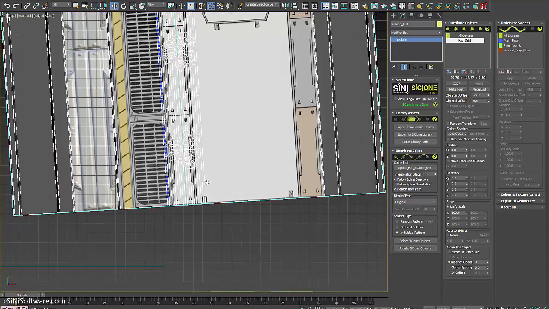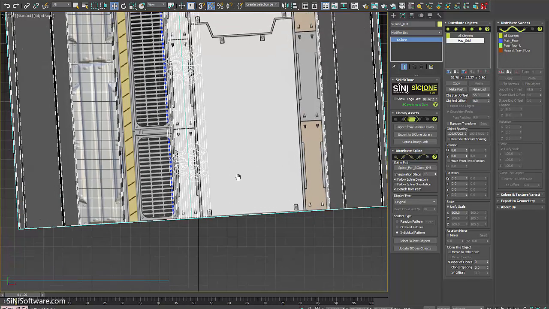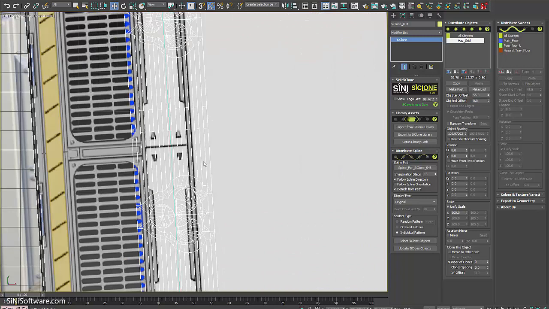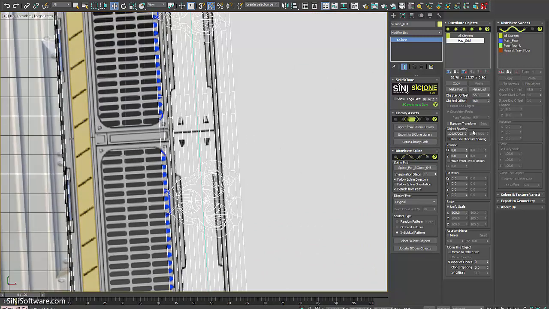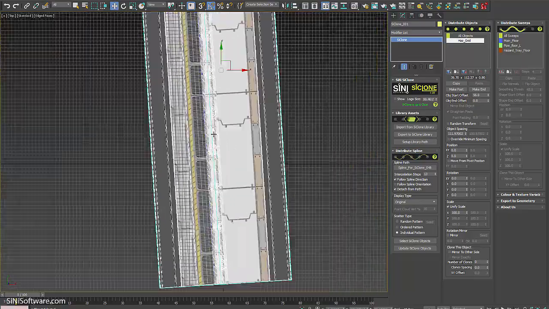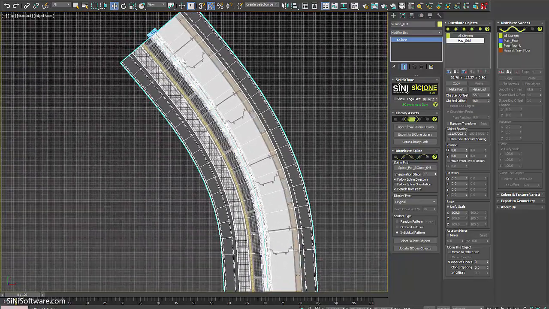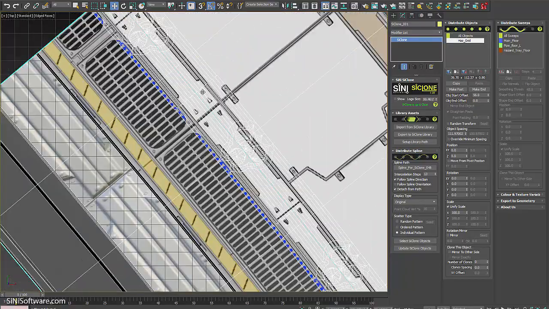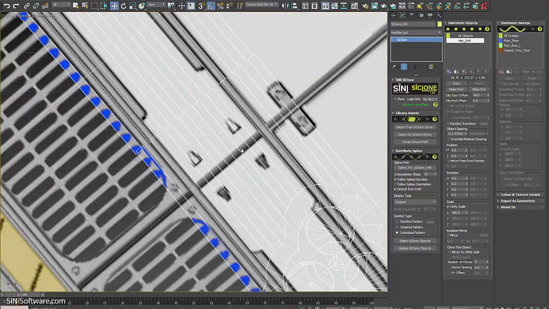There we go. Now, you'll see some measurements show up in here. This is the width, height, and depth of an object itself. So if you need to figure out spacing, like right now, my grills are overlapping. Now, I could turn the spacing up and eyeball this if I wanted to, but it wouldn't be exact because in the very beginning it would work, but as we got way further down the spline, it might not be overlapping the same distance.